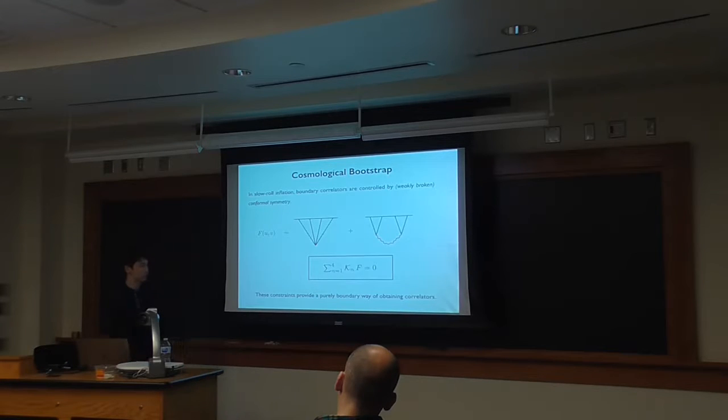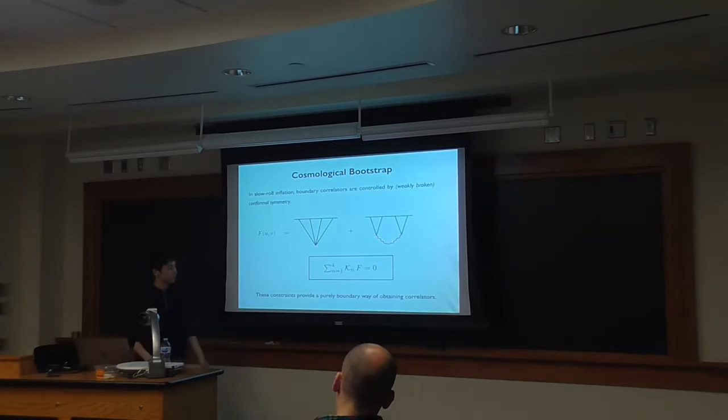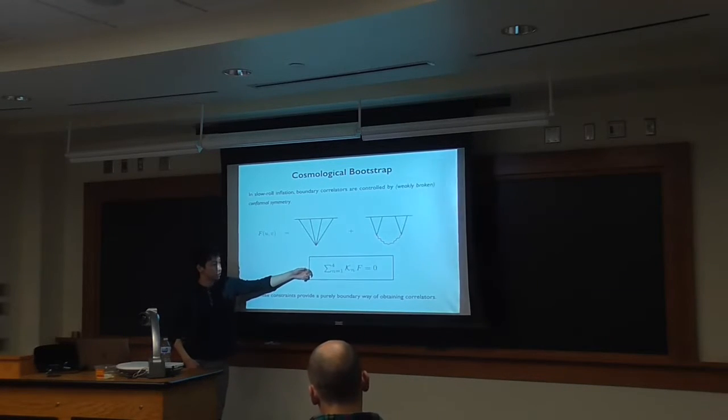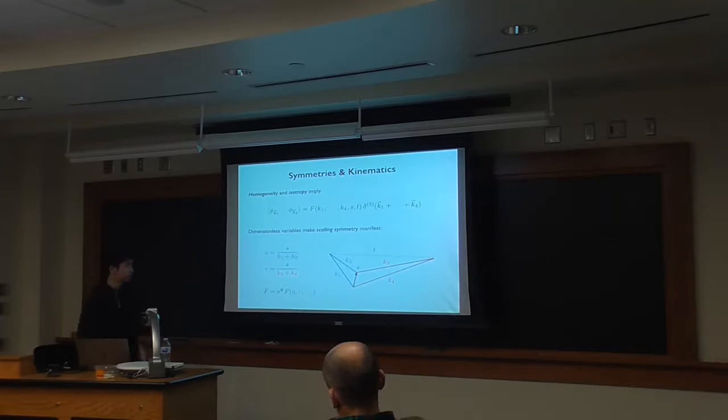So the strategy would be, instead of computing time integrals using Feynman diagrams, we instead solve this differential equation. Of course, this differential equation contains less information than the explicit time integrals because, for example, it doesn't know anything about the mass of the intermediate particle. So in order for this solution to correspond to some physical process in the bulk, we have to supply some physical boundary conditions to fix the solution. I'll also explain how we could do that. So that's the basic strategy.